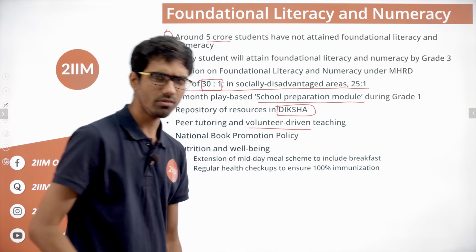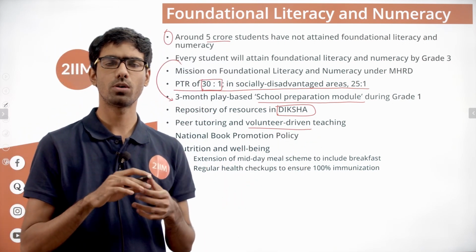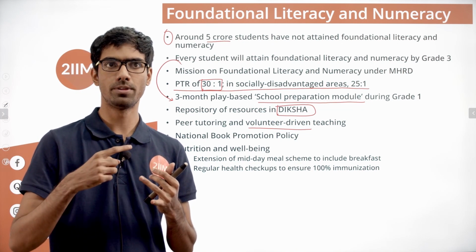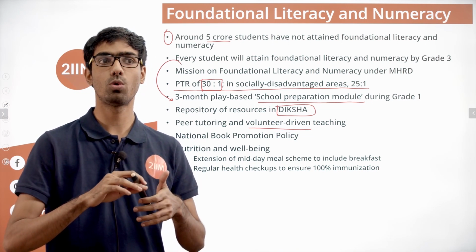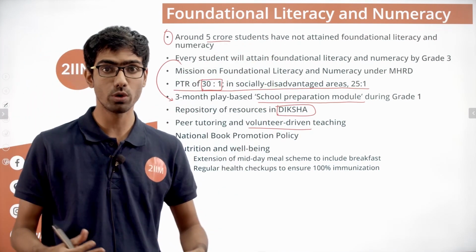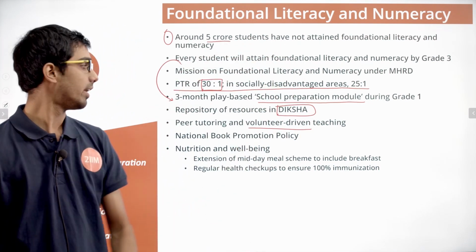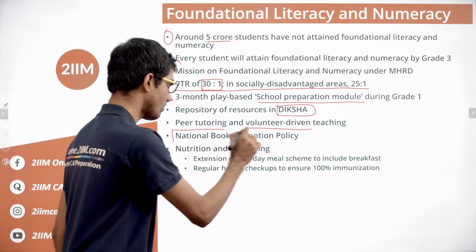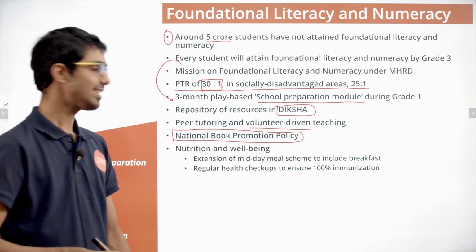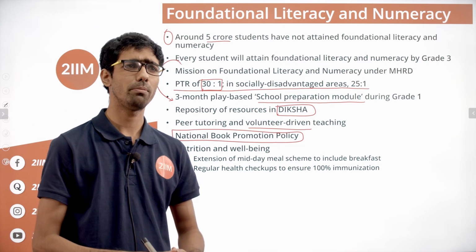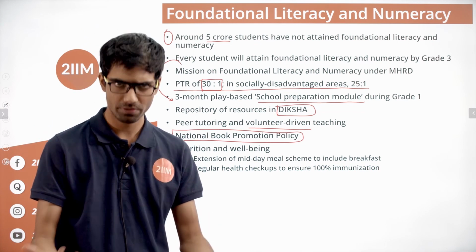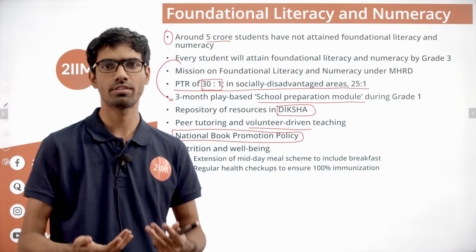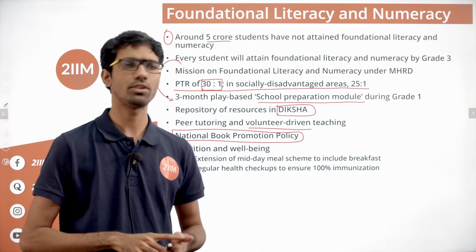And volunteer driven teaching. The policy talks about why it is important to involve ex-servicemen, the first graduates, the people who have attained a level of education already and who can be role models for the community, etc. So that's one aspect. And this one is very important: National Book Promotion Policy. There are quite a few privileged of us who have been fortunate enough to learn rhymes, comics, Tinkle Digest, and so on and so forth.